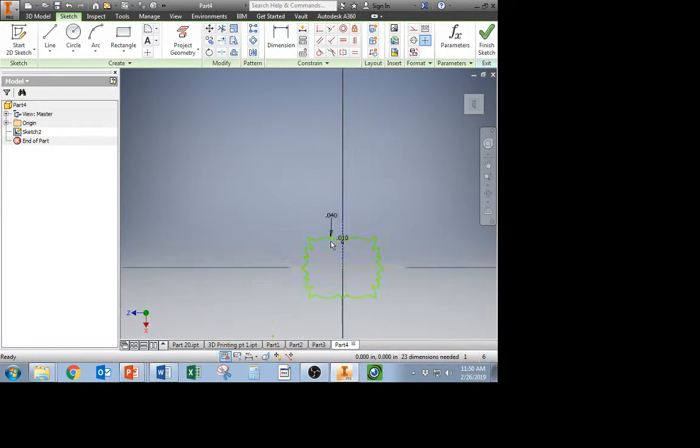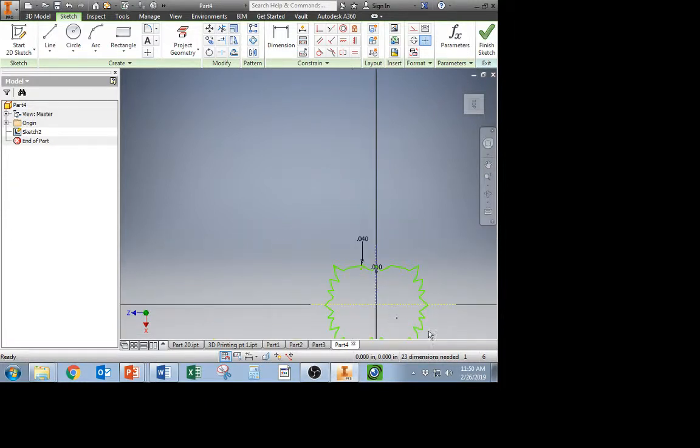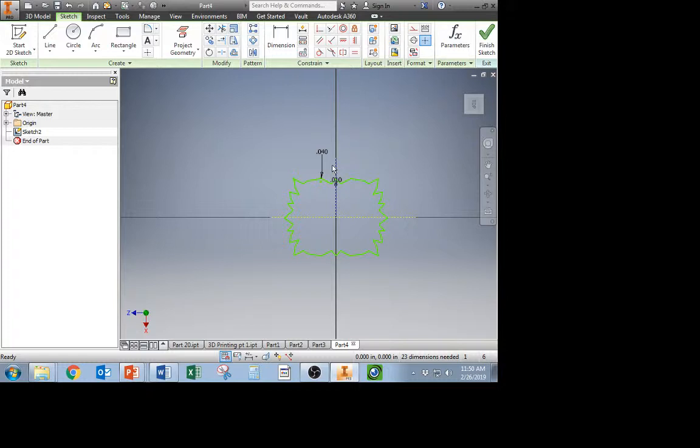There we go. So now when we do that, you'll notice that other things change. And that has to do with something called constraints, and that will be the subject for another day. But when we change something here and it's constrained, it may cause things to change elsewhere. Okay, so that's the fillet button.